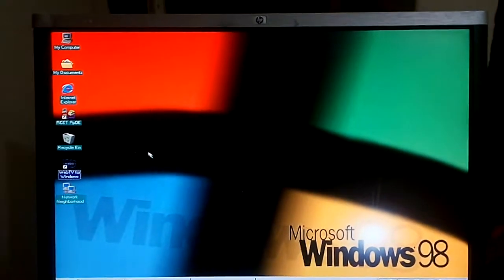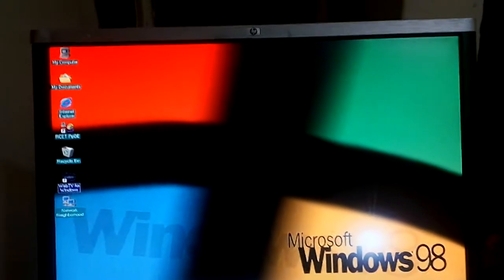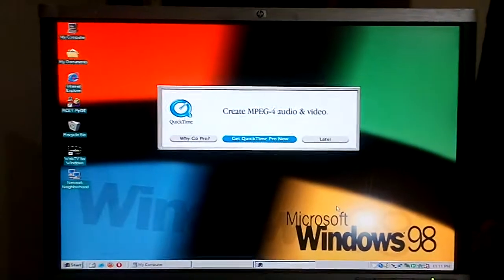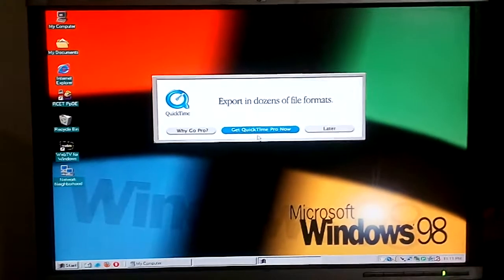I used to watch TV in Web TV for Windows, and I configured it again a couple of years back with my C-band dish antenna receiver. With this Microsoft Web TV for Windows, it works flawlessly. Also, any other TV software will work with it as well. I have installed QuickTime Player as well for my 3GP videos, which I record with my mobile phone.